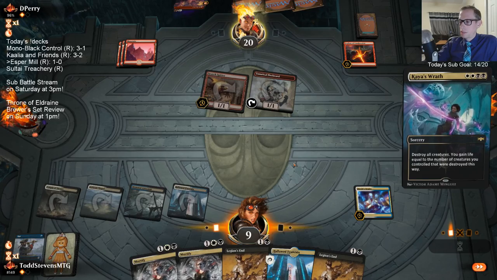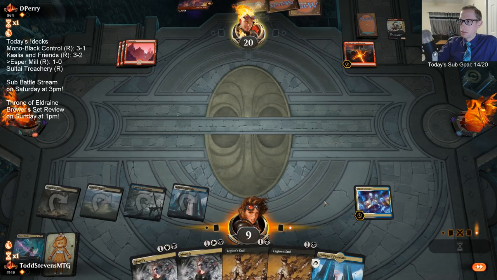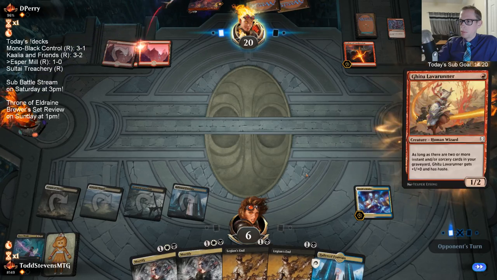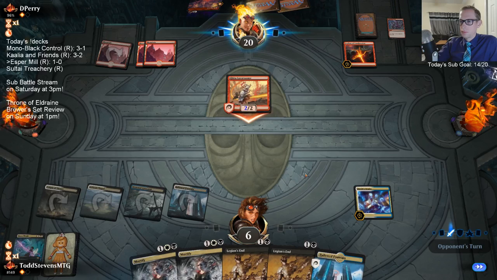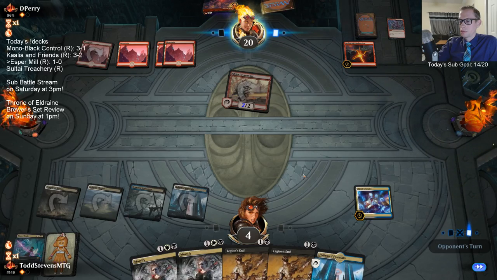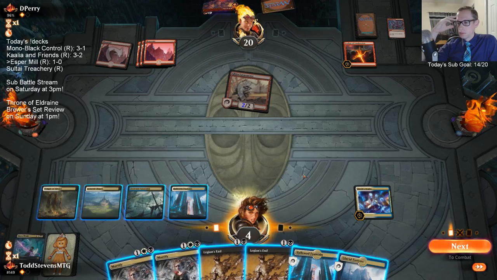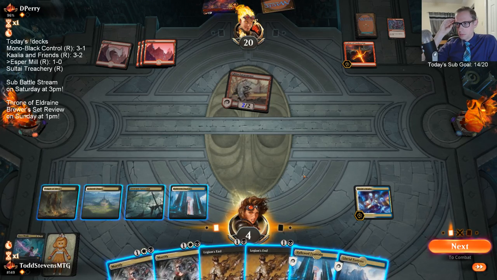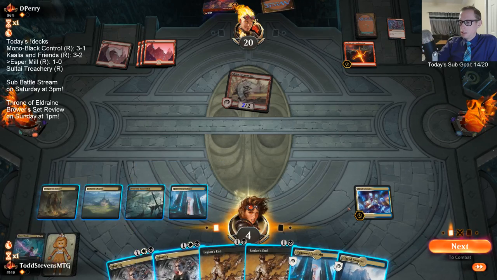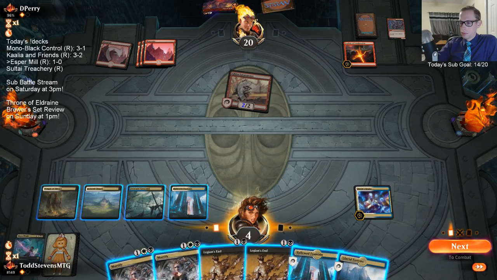This is a tough call. Going to five probably means we're dead. Yeah, we're probably dead. Good quality hand. I can't play really anything. I mean, we're just dead.